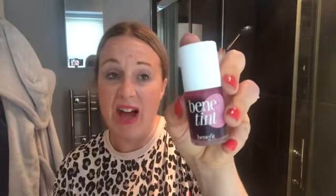The other thing that I have used, and I do use when I'm going out, is this one. This is Benefit Tint. I've had this for years, and you literally just, on your cheek, you dab it on like so, and then you just rub it, and it just gives a subtle, you can't really see it there, it looks more subtle, like it's really light actually, but in real life, off the camera, it's like a nice delicate pink, and it kind of gives it like a shine, not a shimmer.